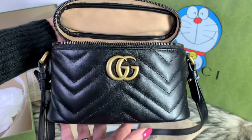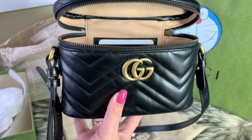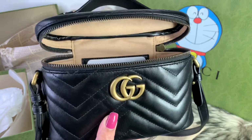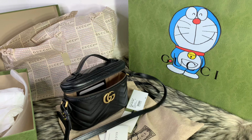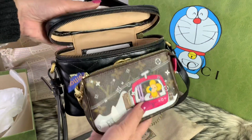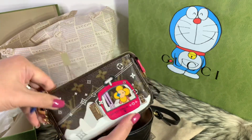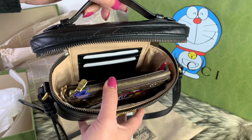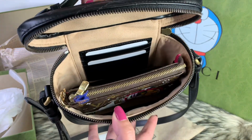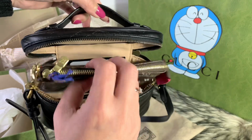So this one is just plain like that. And the length is around 7.5 inches, so you could try to figure that one out yourself. Also, let me get my mini pochette to give you a little bit of an idea of the size. This is my mini pochette, the holiday animation. This is the size comparison right there. Let me try to put this one inside. So that's how it looks. Maybe 2 mini pochettes fit inside. Just to give you a reference, this is how it looks with the sizing. The mini pochette fits inside perfectly with no problems at all.